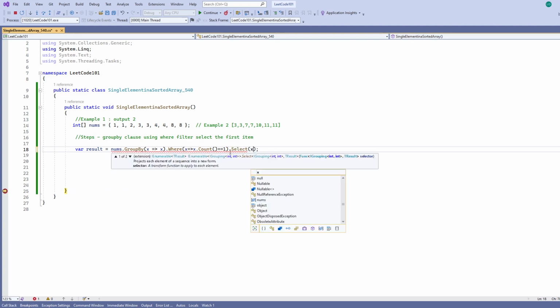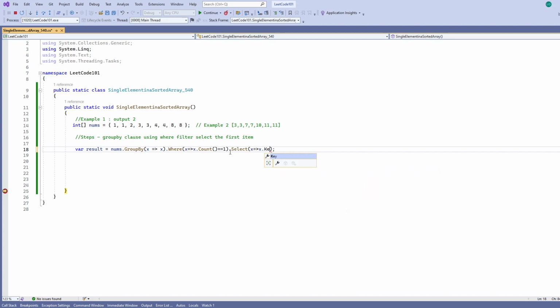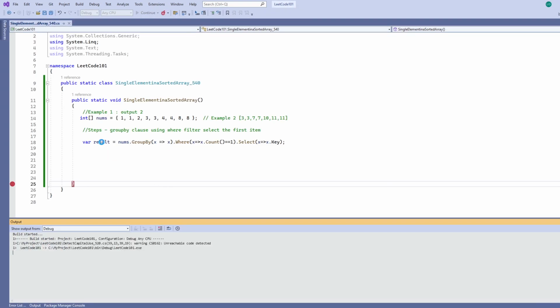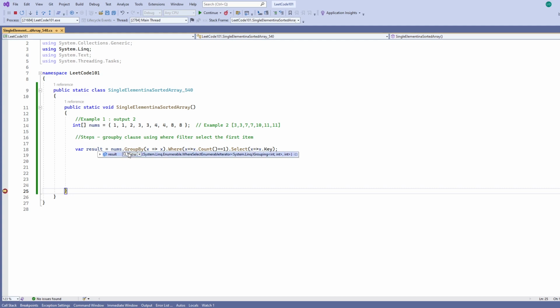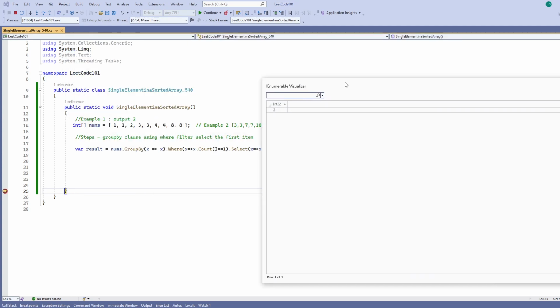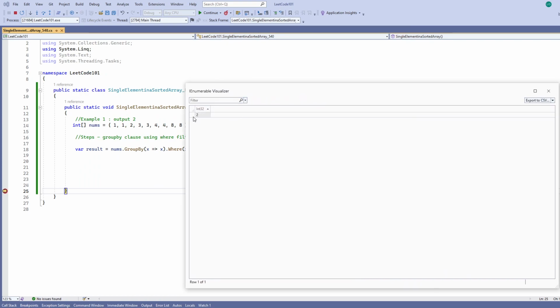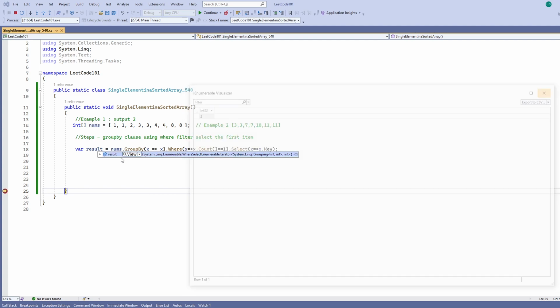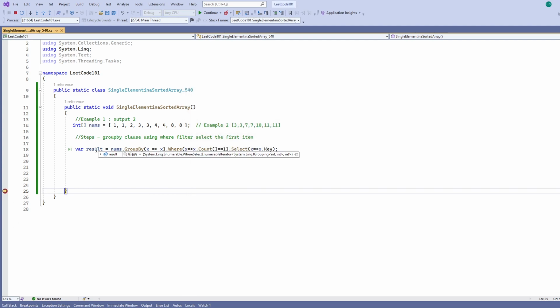Select this key, right? So what would I have now? Okay, let's debug again. Here you go. I have an enumerable of int, and in that I would have a value 2, right? For that value I need to select it, so I need to do dot first on it.